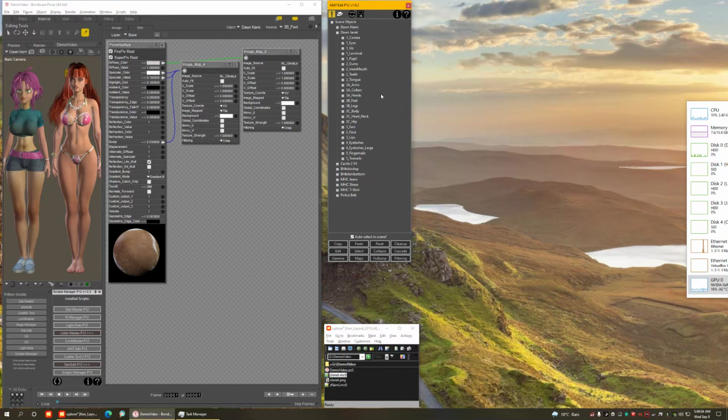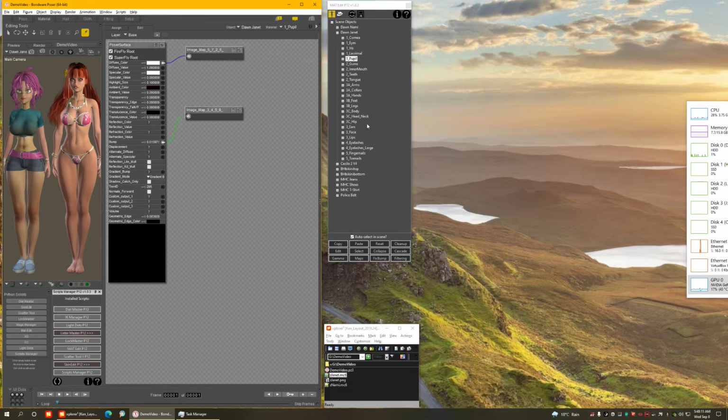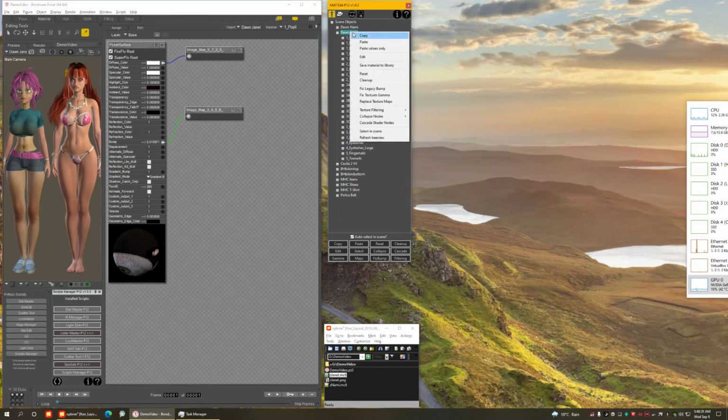The only exception to this is when, for example, you copy only one single material, like I did here, then you can paste it over any number of material zones. That's the only exception. But if you copy more than one, you can only paste it over the same number elsewhere. If the names match, you can do it over the whole figure. It's going to try to match.